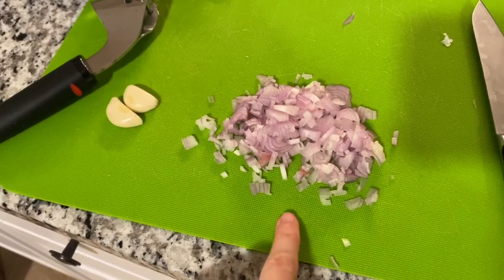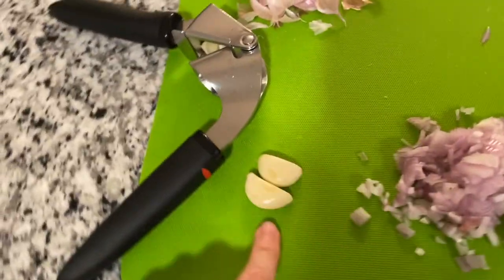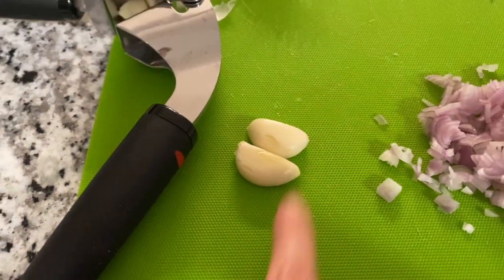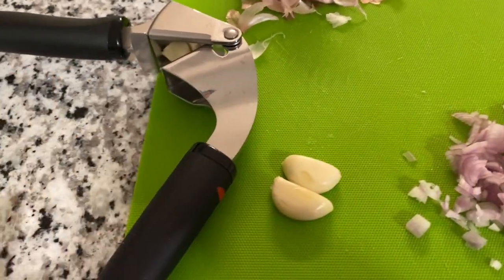Anyway, I just chopped everything for dinner. So I'm just gonna walk you through the process and what's involved here very briefly, because I know we do a lot of cooking on this Vlogmas. So I chopped up 1 shallot and then there's actually 4 cloves of garlic. 2 are already in the garlic press, ready to be pressed. Again, I always double garlic in any recipe that I cook.